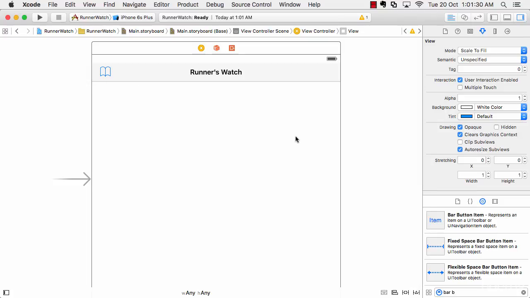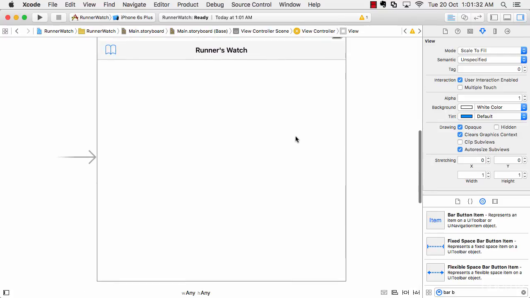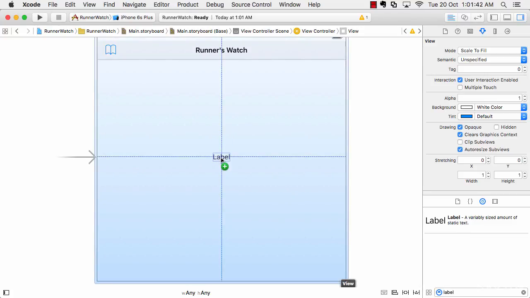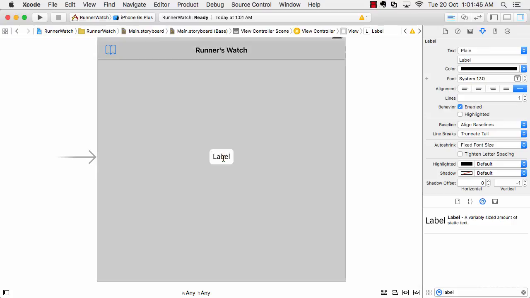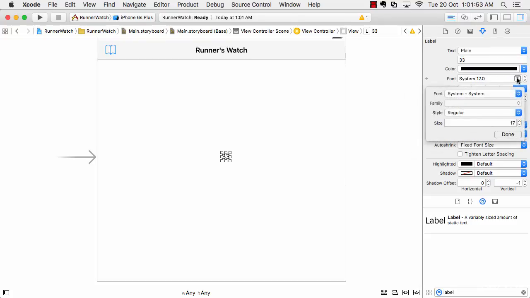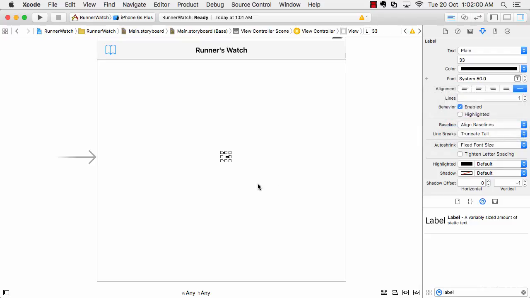So it's pretty good. But what we are interested in right now is to first of all have a label so that we can display our text. So I'll take the label. I'll drag and drop it somewhere around the middle, just to give a mental satisfaction to me because it's not at the center out there. I'll just fill it up with two digits so that it gives me a better idea. And again, I can click on the text, and right now it says 17. I would like to have somewhere around 50, so it would be good. Okay, not very impressive right now. Let's just move it like that, and it's good.